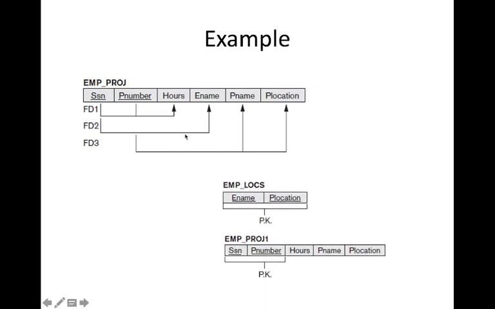So if we are trying to split into two relations, when we decompose, as already mentioned, in top-down design, when there is a table like this, we find that this table is not good. We try to make it into a good relation. What we do is we try to split it into two, or decompose that table. If we decompose this table, we can get something like this: M locations, with E name and P location in a single table, and this combination will be the primary key of the table. And we have another relation, M project 1, with SSN, P number, hours, P name, and P location. So we have avoided E name in this table and made it into another table. So this is a bad relation. These two relations: this relation is split into two other relations. Actually, this is a bad relation.